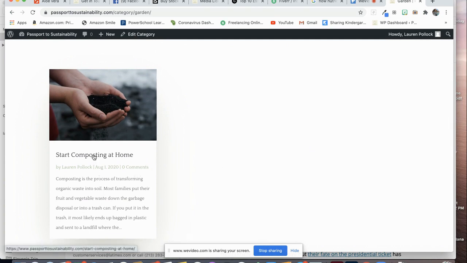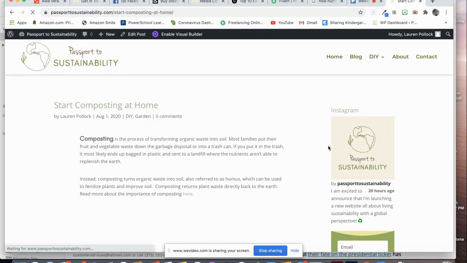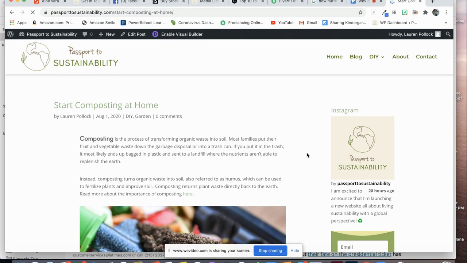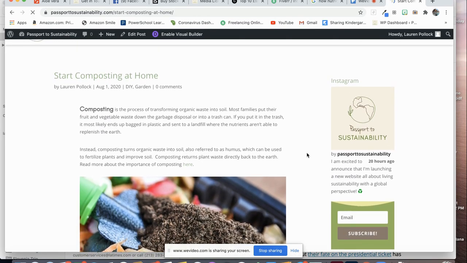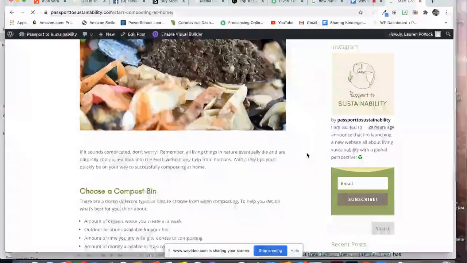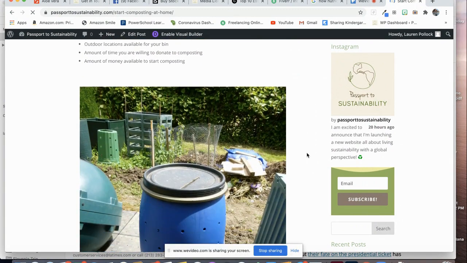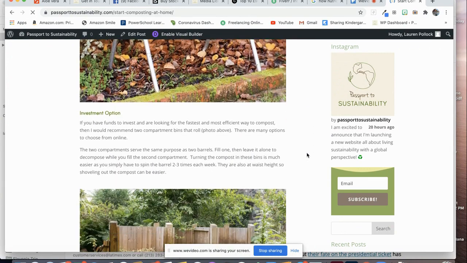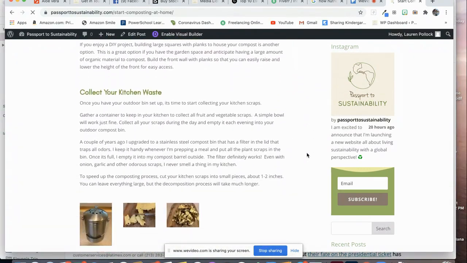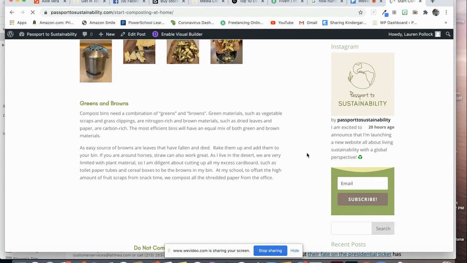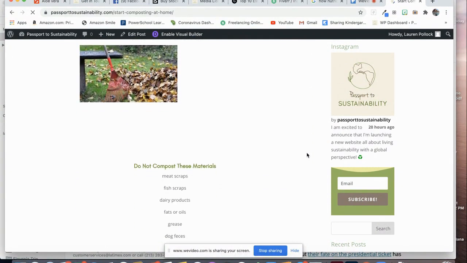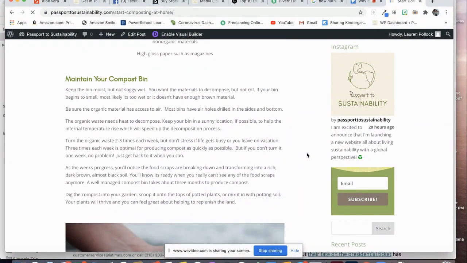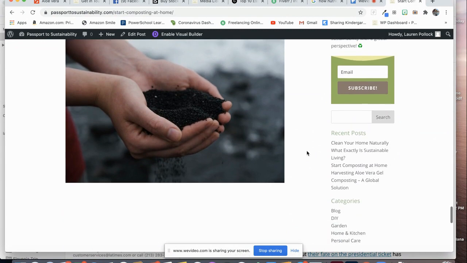So click on the title. And here's this article. And if you scroll down, there it is with the pictures and everything. There we go. So there's that article.